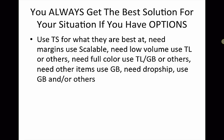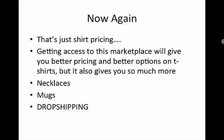If you've got a campaign that ends with 10, great, DTG. Send them out quick. If you've got a shopping cart order that has a single shirt in it, that's going to increase your average cart order and make you a lot more money, but waiting around for screen print is just not going to work for that solution, so you need to be able to do that. Now you can get everything all in one spot.